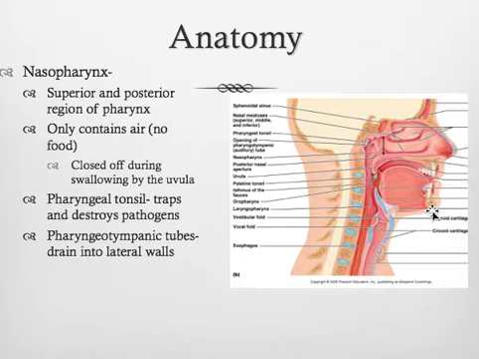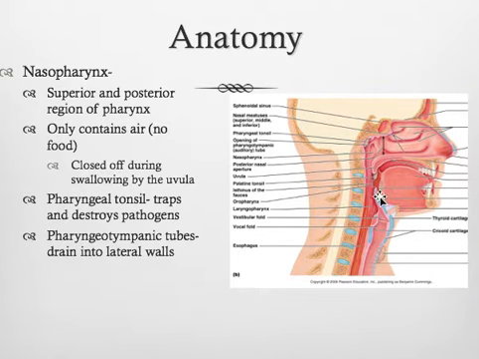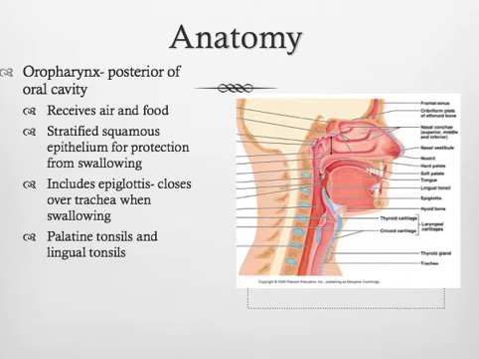You also have the opening to the pharyngeotympanic tube, which is also the eustachian tube. So your friend from the ear part of the chapter opens up right here, and can drain fluid. That wasn't cool. Drain fluid from your ears into your throat. Gross. Or you can push bacteria and stuff from your throat or from your nasopharynx into your ears. Neither of which is really ideal. It's really there to equalize the pressure in your ears.